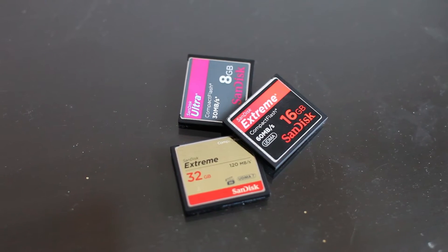I use compact flash memory cards and they come in different sizes — 8 gigs, 16 or 32 gigs. I would say go ahead and get the larger cards and also the higher speed cards, because a lot of them download a lot faster if you have a faster speed per megabyte. I actually love my 32. It's a bit pricey but the 32 is awesome.